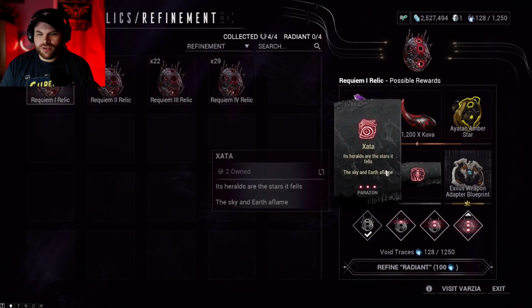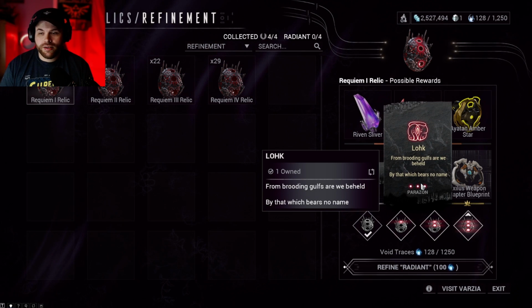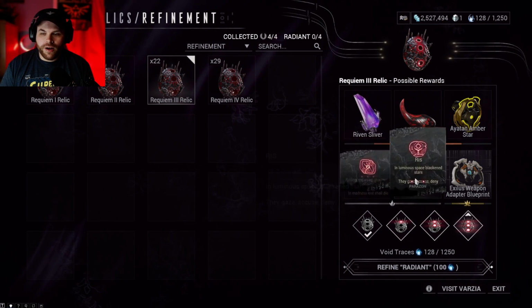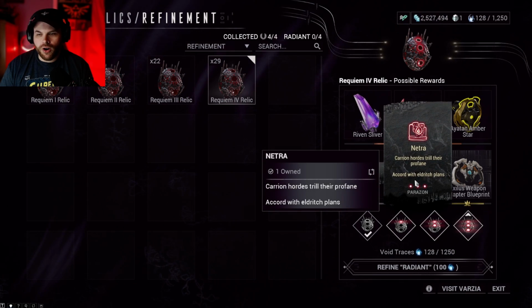So if you click on this, you can see that we have a chance on this Requiem 1 relic. We have a chance to get Xata and Lohk. On the number 2, we got a chance to get Vome and Jahu. And on the 3rd one, we have Fass and Ris. And then on the 4th one here, we have a chance of getting Kra and Netra.